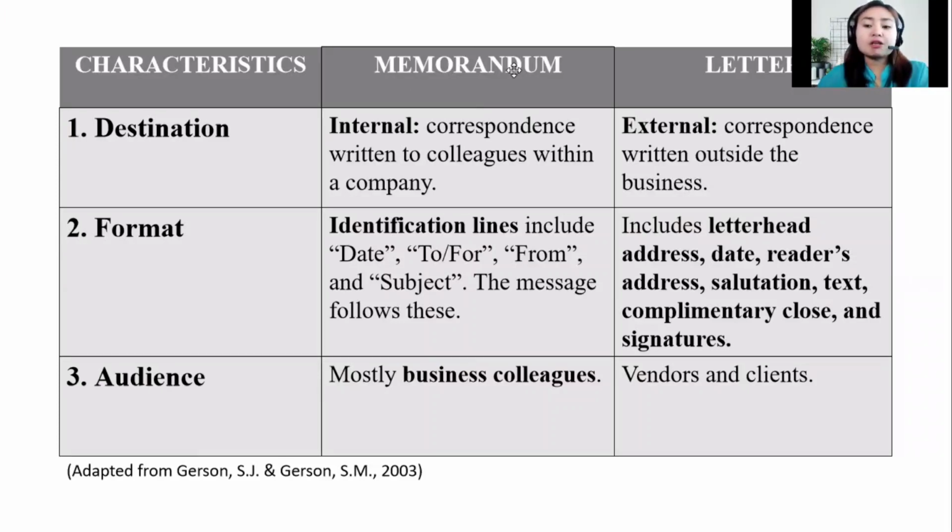For the letter, it includes a letterhead. Usually it would include the name of the company and the address of the company. All right, we have the date when that letter was written, the reader's address, which, if you're using a block style, would appear on the upper part of your letter, and of course the salutation. When you say salutation, you can say, Dear Professor Billione, something like that. So you have to indicate the position of that person.